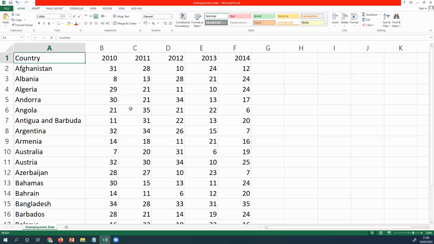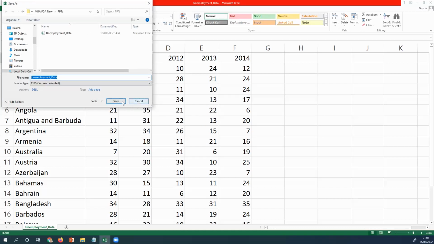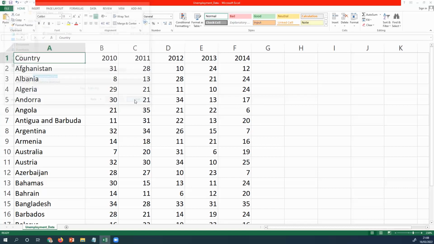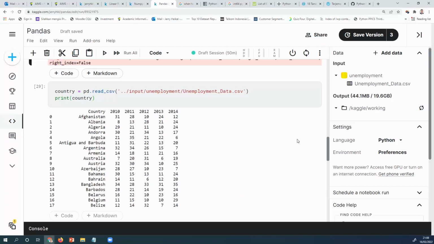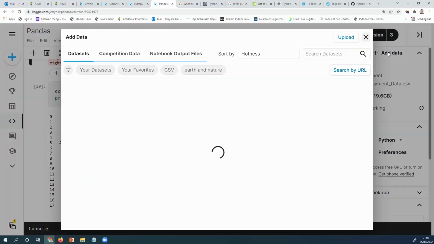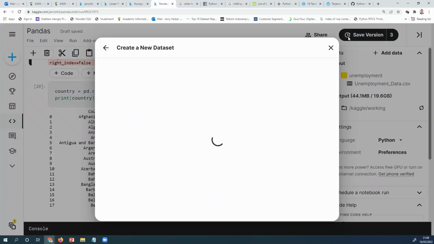In here, I have the CSV file, and then we need to add it to Kaggle. So we just add data to Kaggle and upload the data.